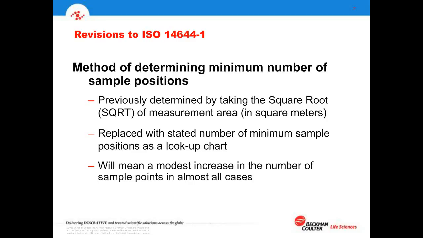If it wasn't a whole number, we increased it slightly. So if we had, for example, a 20 square meter area, we take the square root of that and say, well, that's not exact, it's between 4 and 5, so we bump up to 5, and that would define the minimum number of locations for calling that area by an ISO code. As we looked at that from the statistical side in the group, we finally determined that that really wasn't quite sufficient. It gave us maybe 80-odd percent confidence, but really not the 95% that we were trying to achieve.